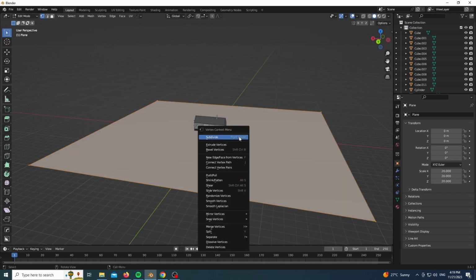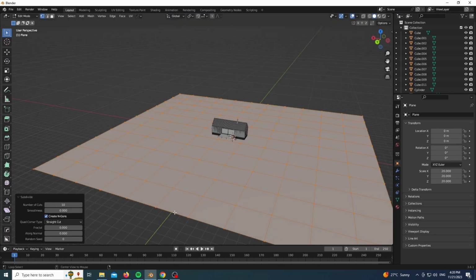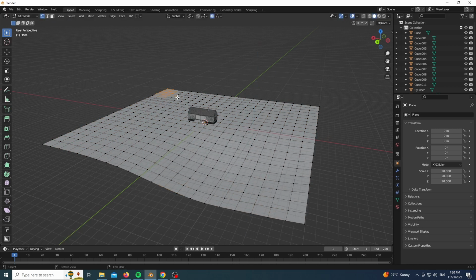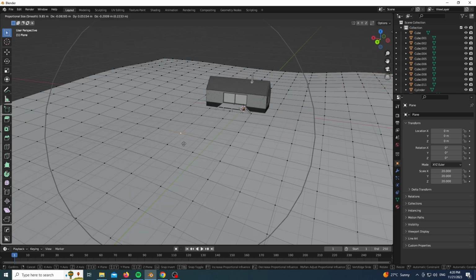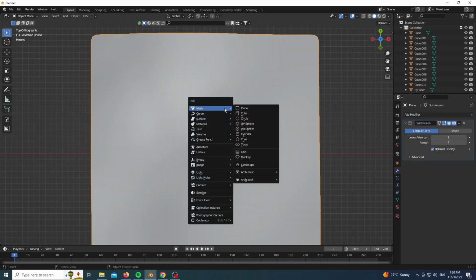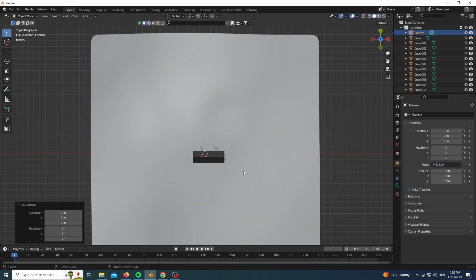So here I am adding a plane, subdividing it by around 20 times, playing around with the proportional editing in order to have a more interesting shape to the terrain. I will also try to have a higher height in the area away from the camera and behind the house in order to emulate a mountainous area.